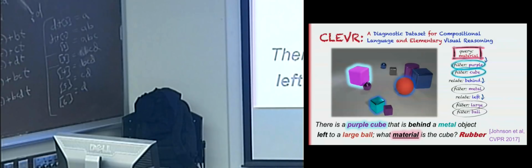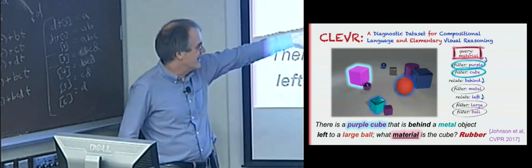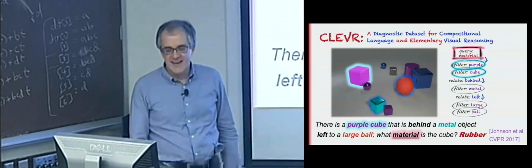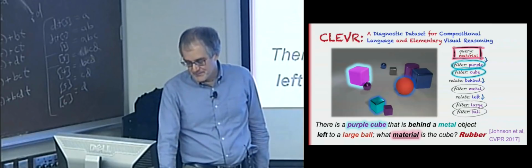And for the questions, actually, the questions aren't real. I'll show you some later that are real questions, but these questions aren't real human natural language. These questions were programmatically constructed, and the way they were constructed was they generated these little functional programs here off to the side, which you could say is the underlying semantics, and then by rule, they were generating these questions in natural language off of it.